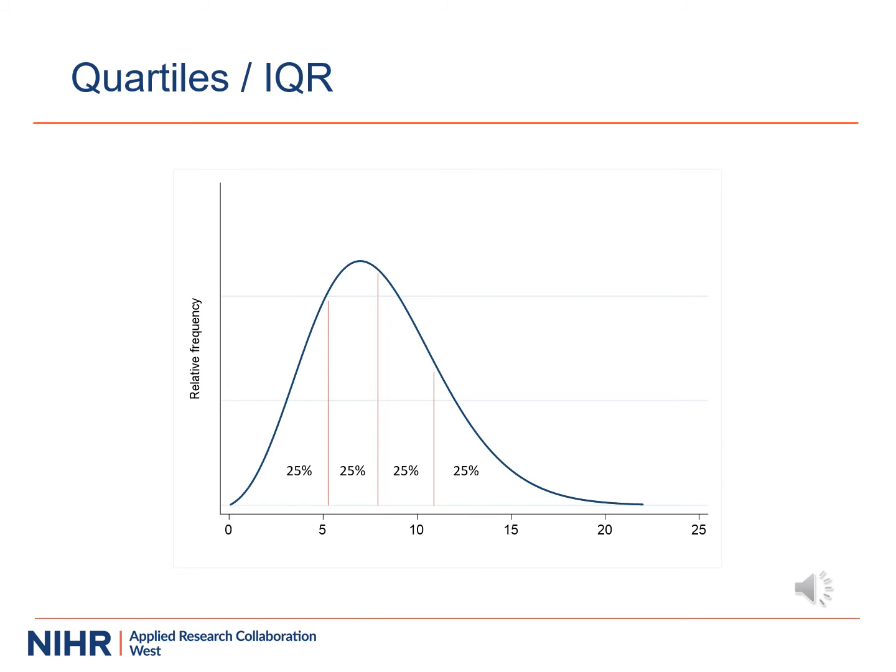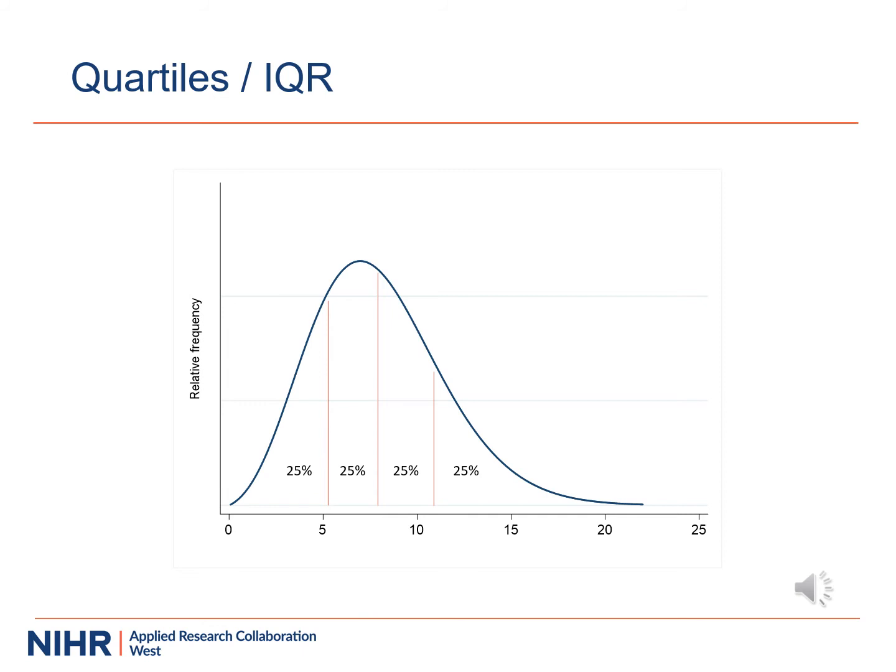Quartiles are like percentiles, except that the whole range is divided into quarters instead of hundredths. Say this is data on recovery time after eye surgery. The x-axis along the bottom is the number of days taken to recover. The height of the line corresponds to the frequency, or the number of patients who have taken that many days to recover. We can see the median here, which you remember is the middle of the data, or 50% of the way along, is about 8 days.